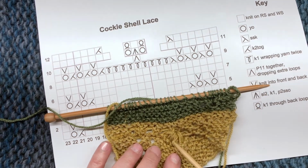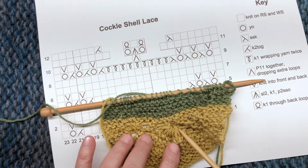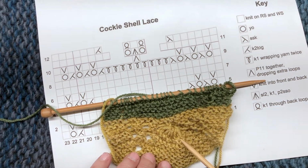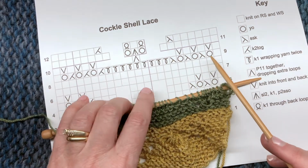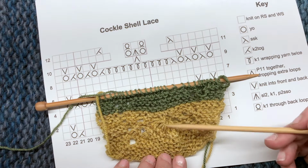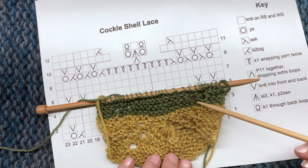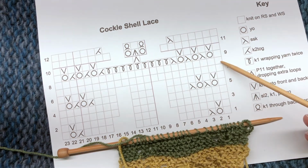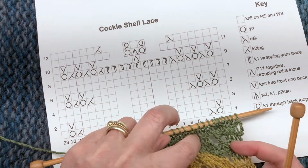What I want to show you is how to make this part of the motif where we make all these long stitches and then work them together to form the center piece of the cockle shell. And that's rows 9 and 10 on this chart. So I've worked here one full repeat in gold, then I switch colors just so you can see. And I've worked the first 8 rows here, and so you can see I'm starting to have my yarn overs.